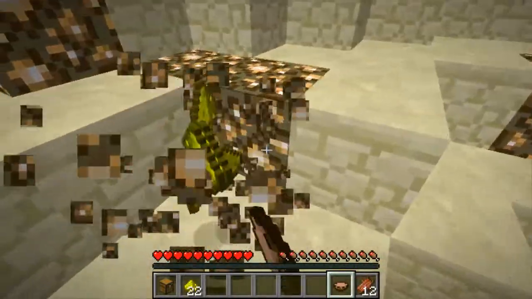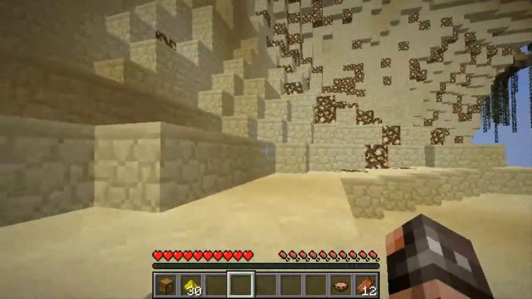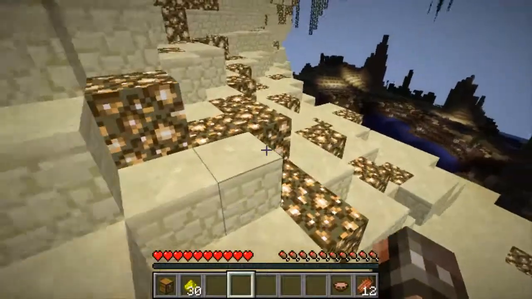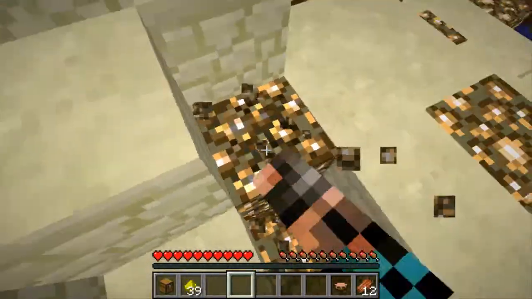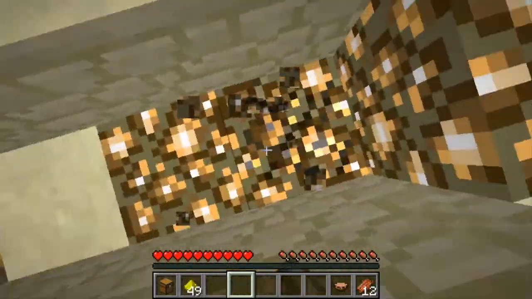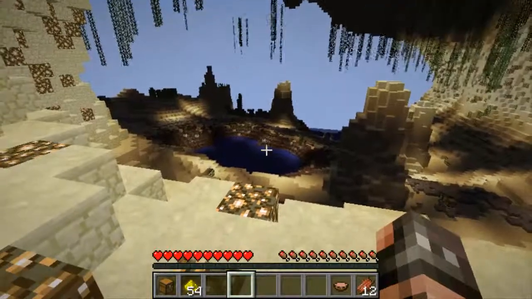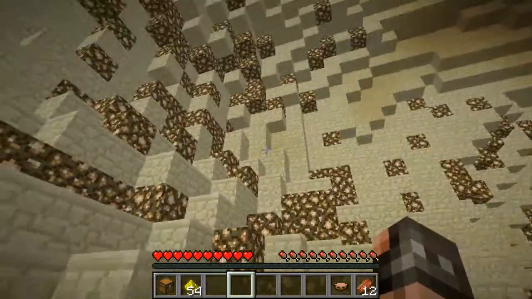Good, good, good. And let's break that. And that. And so there's a chest that I can drop off. I can drop off this rotten flesh in, probably. Let's get lots of glowstone, because it looks like we're going to need it from the looks of this place. That looks like dirt, and I can't tell.